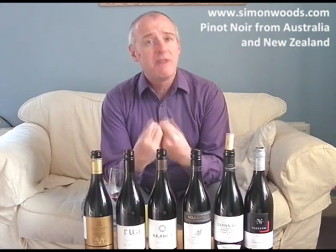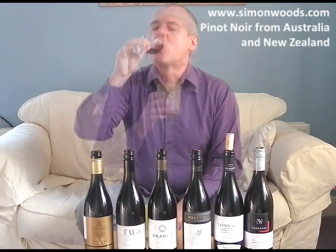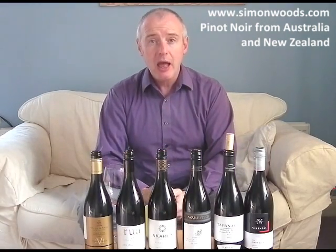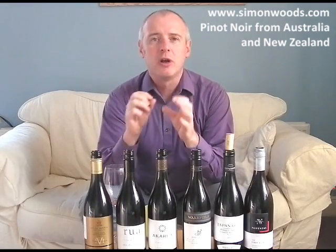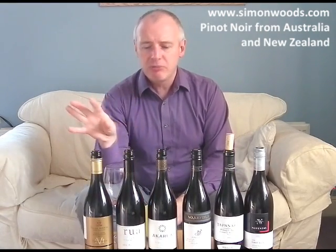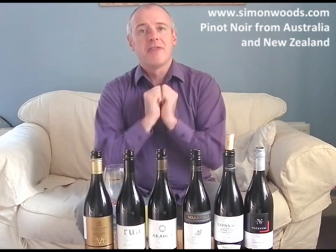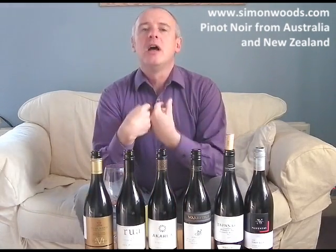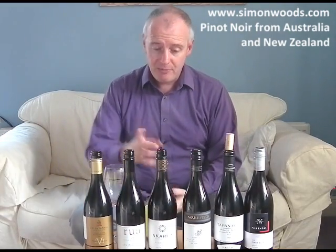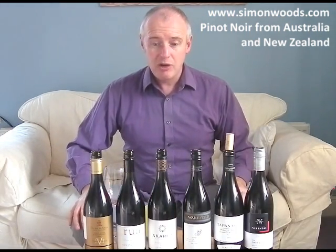It feels like it's got similar flavours — cherries, red berries — and again that earthy, slightly iron-rich minerality. When you taste it, the first difference from the basic Rua: there's more of that grip of coffee, tangy oak, some toasty, coffee and chocolate character. It also feels like a weightier wine — half a degree difference in alcohol, 13.5 versus 14. The fruit flavours still feel tightly coiled, like you're seeing more of the framework than the interior, which is going to emerge in time. So maybe the Rua is the one for now, and the Akarua is the one for a couple of years' time — it'll be worth the wait.